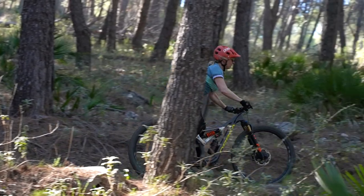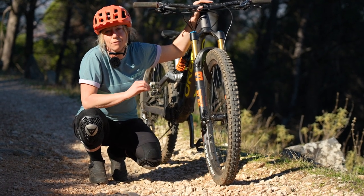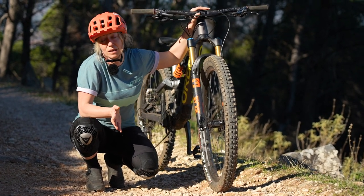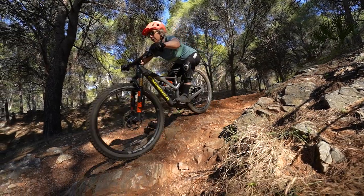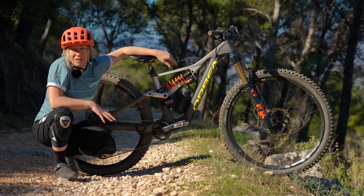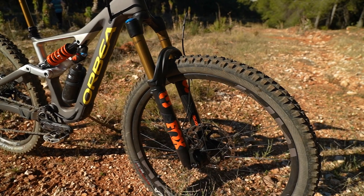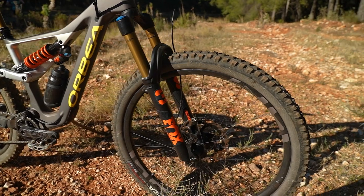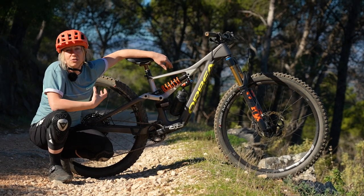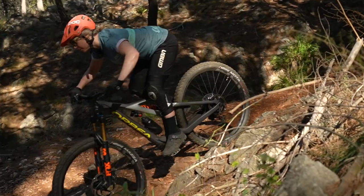Now, incidentally, this is what a women's tune is — it's effectively a light tune. They'll have different shim stacks to accommodate for that lighter rider, but it is something you can achieve on standard forks. If you take it to a specialist, they can adjust those shims for you and make it feel a little bit softer and more buttery in the initial stroke. If you're buying a bike from scratch, something you may want to consider is coil suspension. You can get coil rear shocks, but you can also get coil conversion kits for air forks. The thing I like about coil suspension is you can play around with different coil weights and tailor it to your specific weight or to what sag you like to run, and you won't need to take it to a specialist like you will with air.